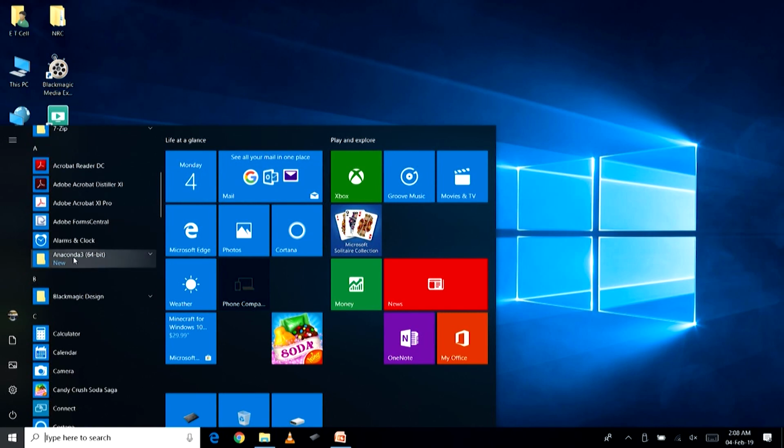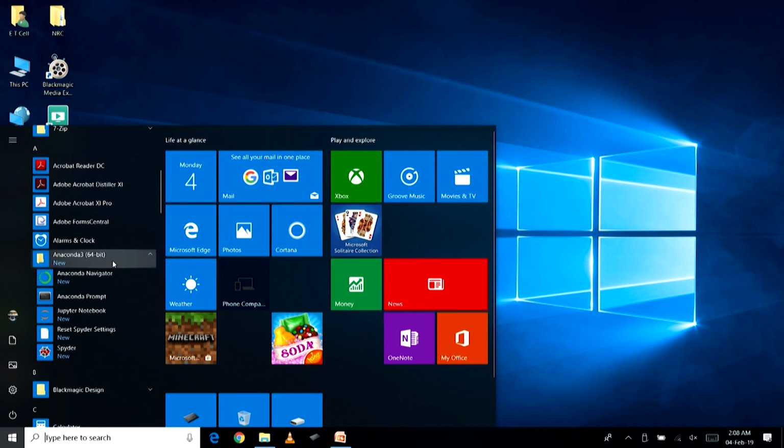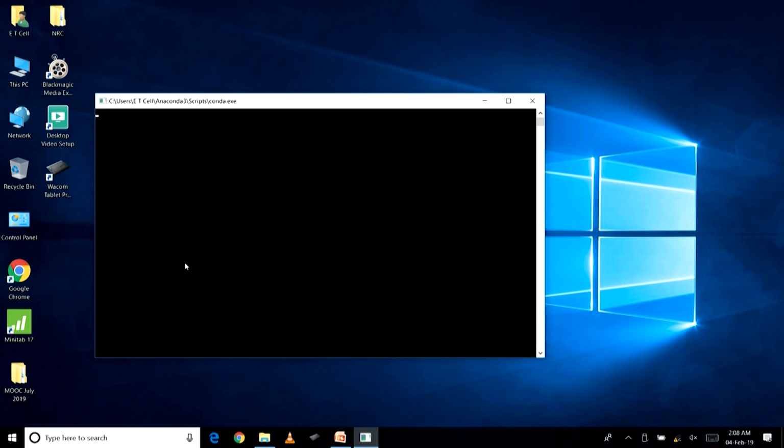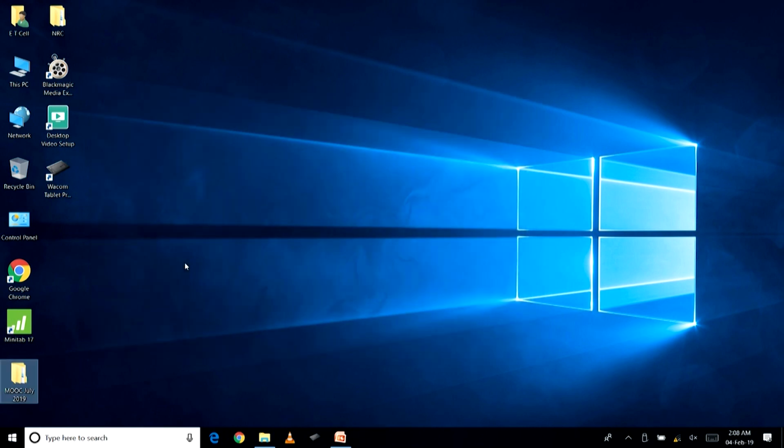We go down and see where our installation folder is created. This is our Anaconda 3, and you can see what other software is part of this installation. Anaconda Navigator will give you details about a lot more software-related things that are part of Anaconda. I have just clicked that. Once it launches itself, you will see the different packages, software, and alternatives that are available as part of this distribution. So, let us wait, it will launch itself.